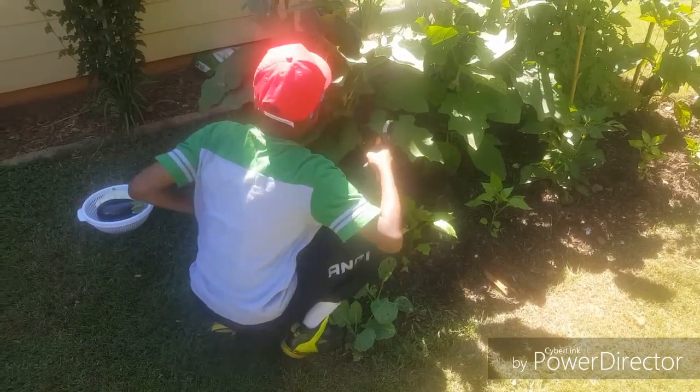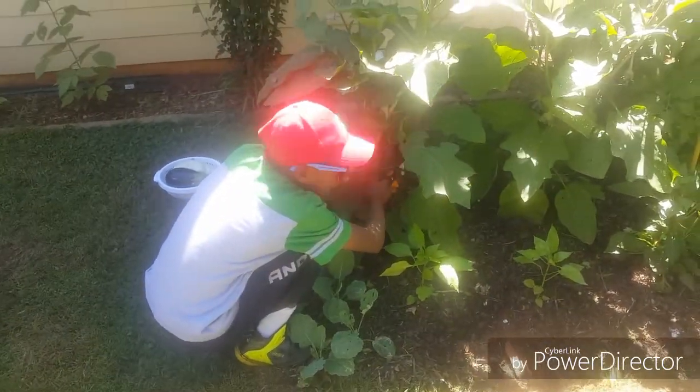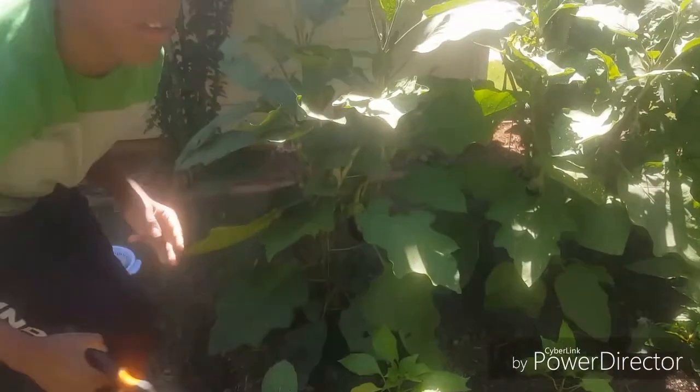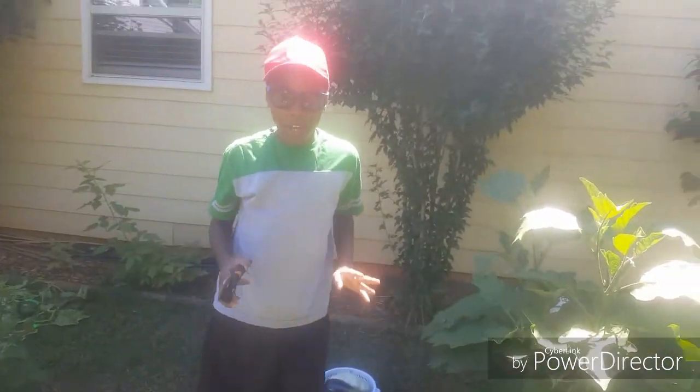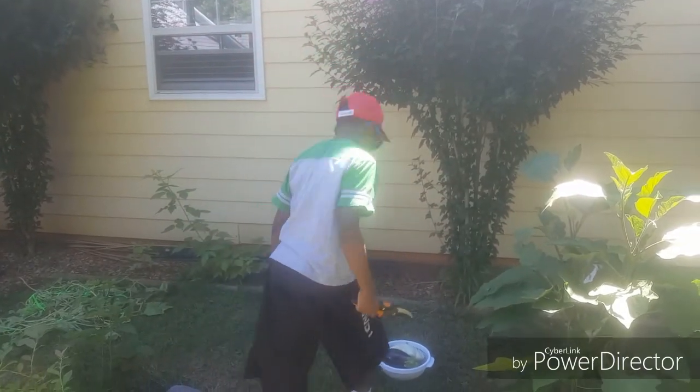Now, we have the two big ones, there's one here, but this one's still, I'm gonna give it a couple more days to grow. But a different type of eggplant I'm going to be picking is down there, those black beauties.